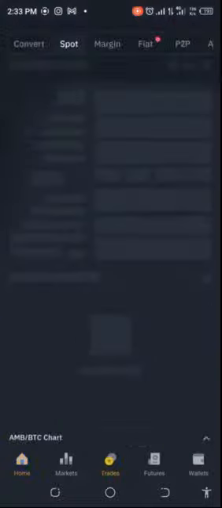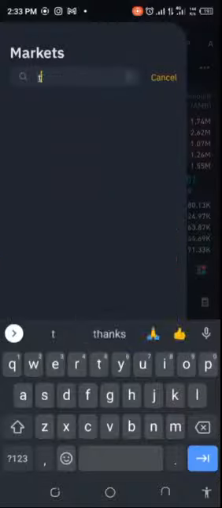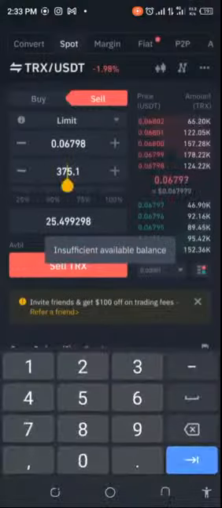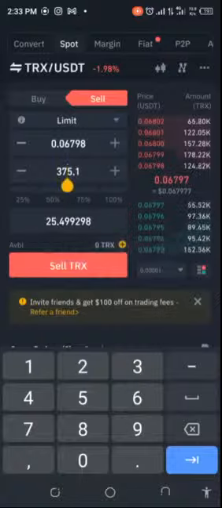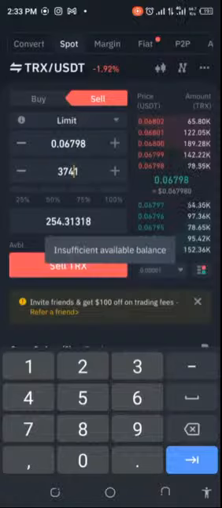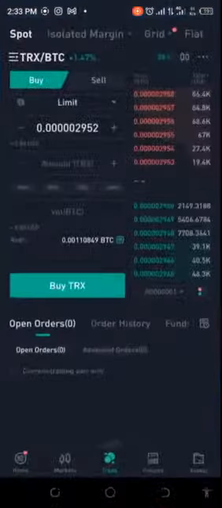Okay, so what we're doing here is that we're going to go to TRX. Let's do that, TRX USDT, and then we'll see what happens here. Okay, not that bad, but let's just see. Let's see how much we will get. Let's just put that as 3.4. Okay, wow, it looks like we are not going to make so much, but let me go back and see what is going to happen. Okay, so this is what we have right now.